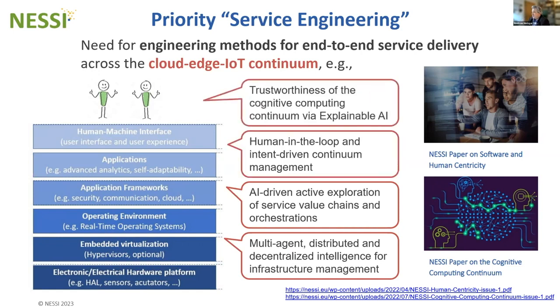And then lastly, of course, the key thing is how we can achieve trustworthiness. Also for this computing continuum, how we can make sure that the resource management, the infrastructure management is compliant. And we think this AI-driven infrastructure management calls then for explainable AI techniques to increase trust. For example, are we sure that resources are managed in a way that they're unbiased, that they're fair, that they're truthful? So if you're interested in looking a little bit further into these topics, the links to the white papers are on the bottom of this page.